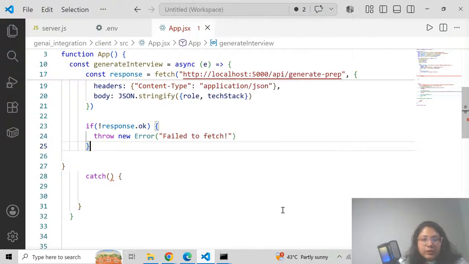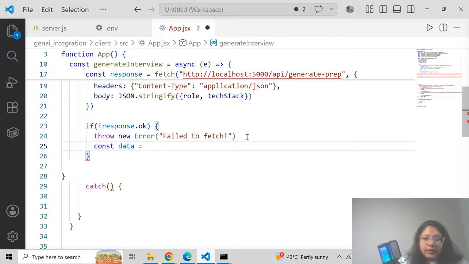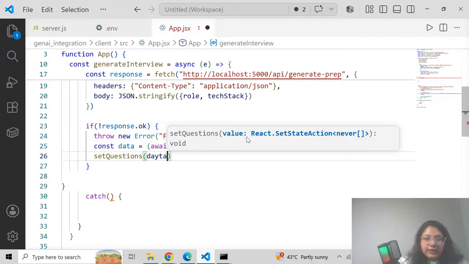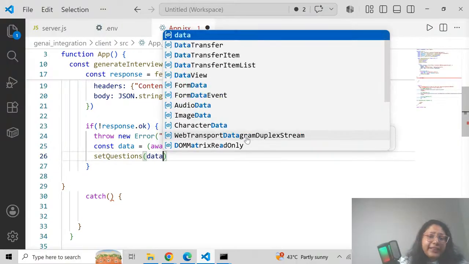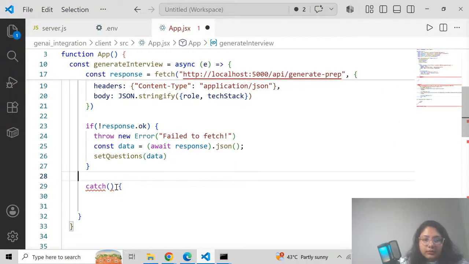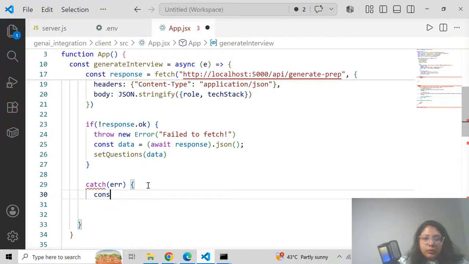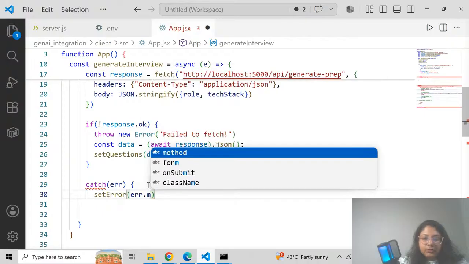Otherwise we'll get the response. We'll say const data, whatever data we get here, equals await response.json, and we will simply set it in our questions. If we get any error, since we are already setting the error, we'll say setError with error.message.